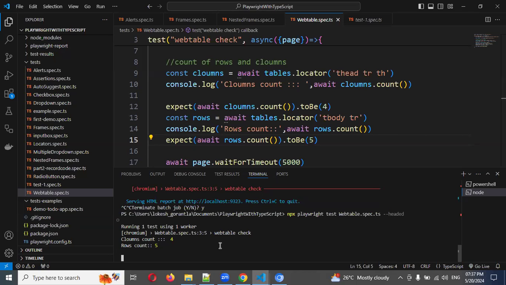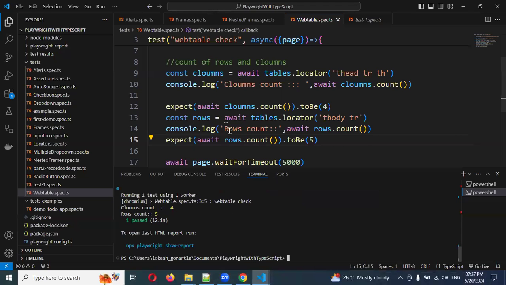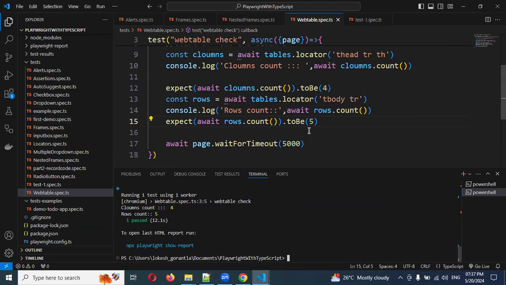Now it is printed, it is waiting some 5 seconds, and now it has passed. Earlier it failed because the wait was written outside, right?